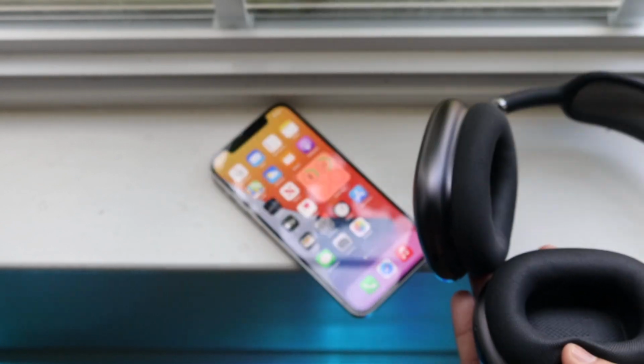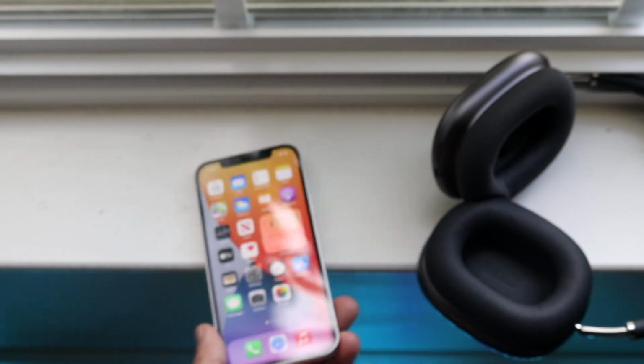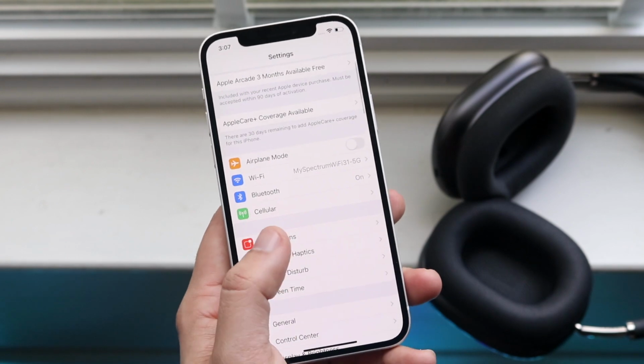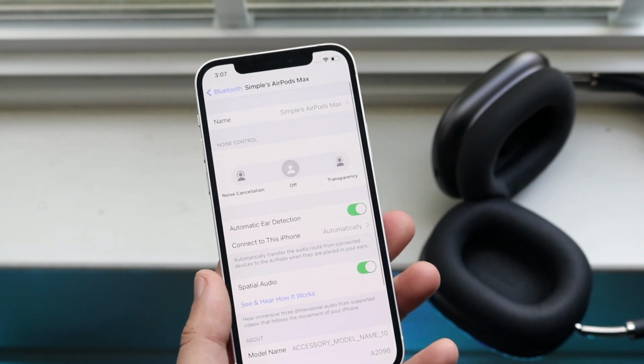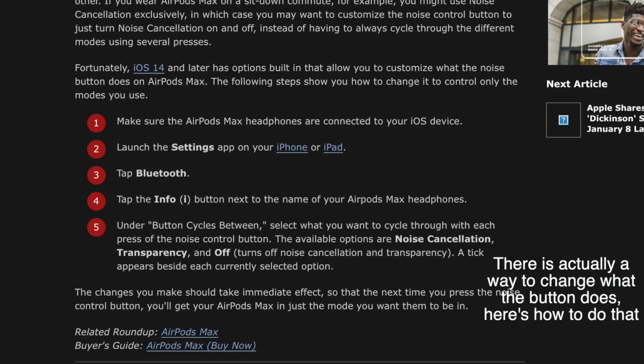And the same way, just like how we did it before, is exactly what we do now. So what you want to do is go into your iPhone right here. You want to make sure it's connected. You want to go into your Bluetooth settings, and I'll hop back to the beginning. And you want to go into Bluetooth, which is right here. Again, you want to click on your little Bluetooth section, which is right there. Now at the very bottom, you'll see a couple of things.